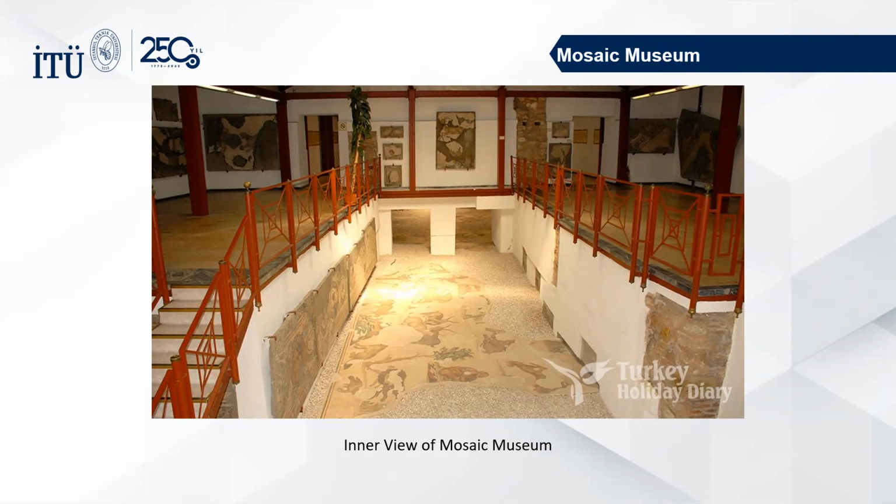As you step into the museum, you will be greeted by a vast collection of mosaics covering an expansive area exceeding 19 square meters. What makes this collection truly special is its diversity, featuring an impressive array of 90 distinct themes. And these themes are brought to life through both human and animal representations, mythological creatures, offering intricate insights into the daily life and culture of the Byzantine era.